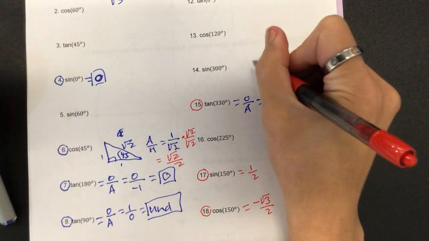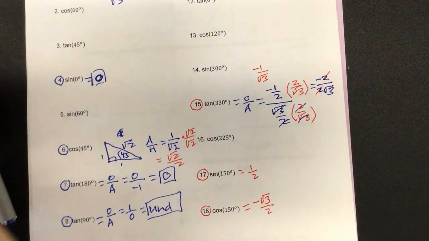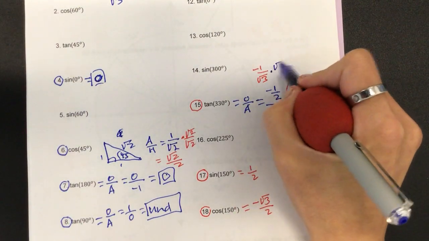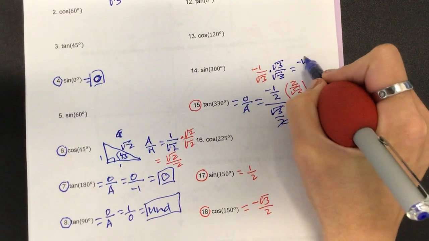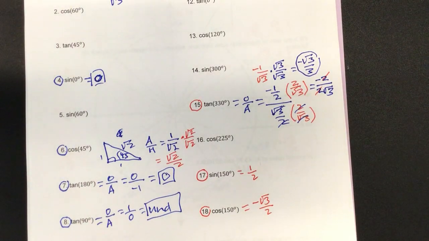So I have remaining, I'm going to write up here, -1/√3, and something is not allowed. What must we do further? Rationalize. Good term. So that's going to give us -√3/3, and that's our final answer. The bottom line is tangent is going to require a little bit more work, especially with the radicals. If we're good with that, give me a thumbs up. Okay?